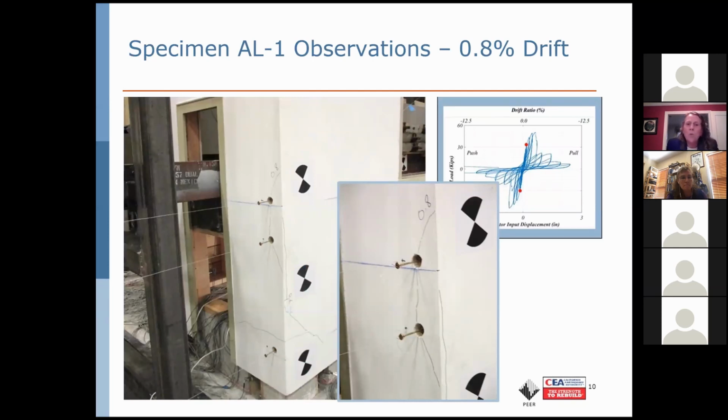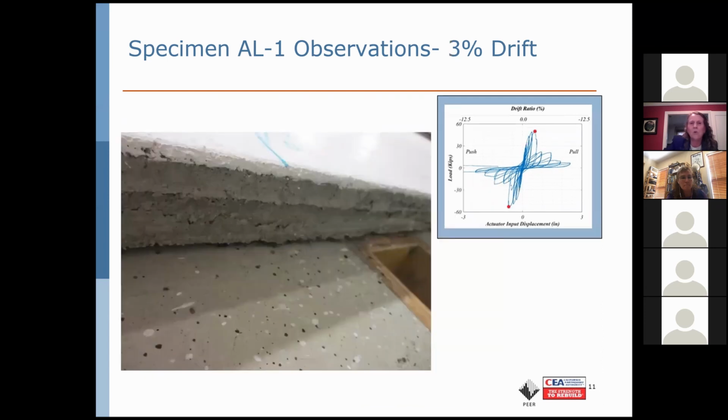Just like what Tara was showing, a whole lot of the behavior that we were tracking was cracking that tends to focus around the corners. If you think about how that wood frame stud cripple wall underneath wants to deform, in order to deform, it really does have to damage that corner. So we tracked it across all kinds of different drift ratios. This isn't quite as fancy as the video that Tara had, but if you look in the upper right, you can see where you are in the hysteresis curve overall as you look at some of these photos.